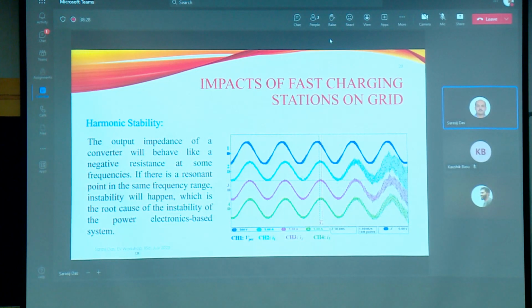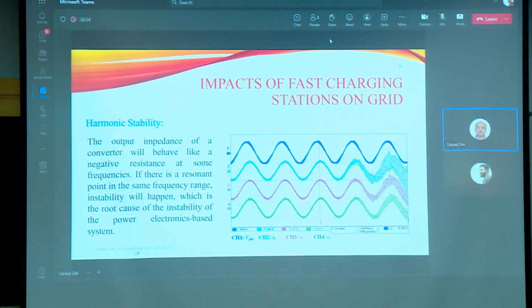There are many ways an inverter can participate in harmonic instability phenomena. It can be caused by the PLL, or by your control loops. So this figure is one example. There can be many ways of harmonic instability, and this figure presents one of them. Here you can see that the system eventually becomes harmonically unstable.